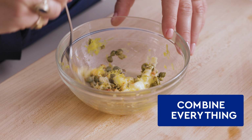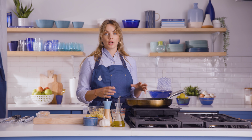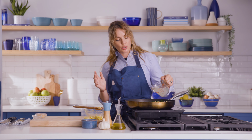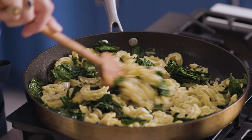So we're just gonna go through and combine everything. For this dish, we have some pasta water, which is just the reserved starchy water that our pasta was cooked in. I'm gonna add about a tablespoon or 2 of pasta water and stir that all together. You're gonna want your pasta to be just al dente, which means it still has a little bit of a bite and it's gonna finish in the pan. And I'm gonna add our butter.